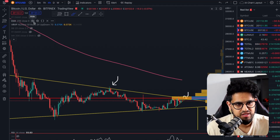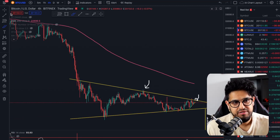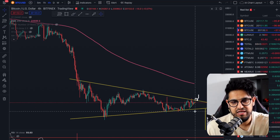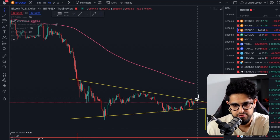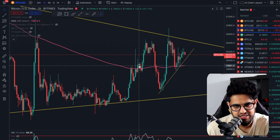I need to make you aware that it's not just the upward scenario that can happen — the bias is still to the downside. I'm giving you the scenario of what would happen if we do manage to break to the upside, and it'll be clear because we break the upper resistance, the yellow line. But if we break to the downside, this is what we need to be aware of.